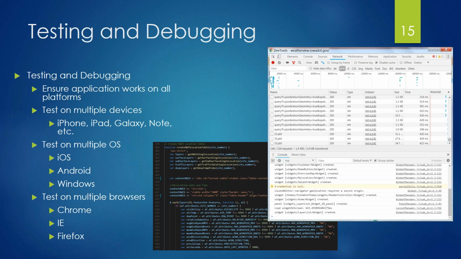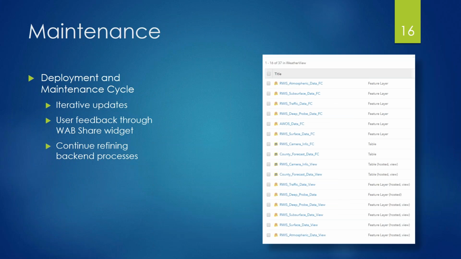So one of the things we want to ensure is that the testing and debugging went well. We wanted to make sure, again, that the application worked on all platforms, tested on different operating systems, multiple browsers, and all the different devices: iPhone, iPad, Galaxy, Note. One of the great things about using Google Chrome is that you can change what device you are using, as I showed earlier.